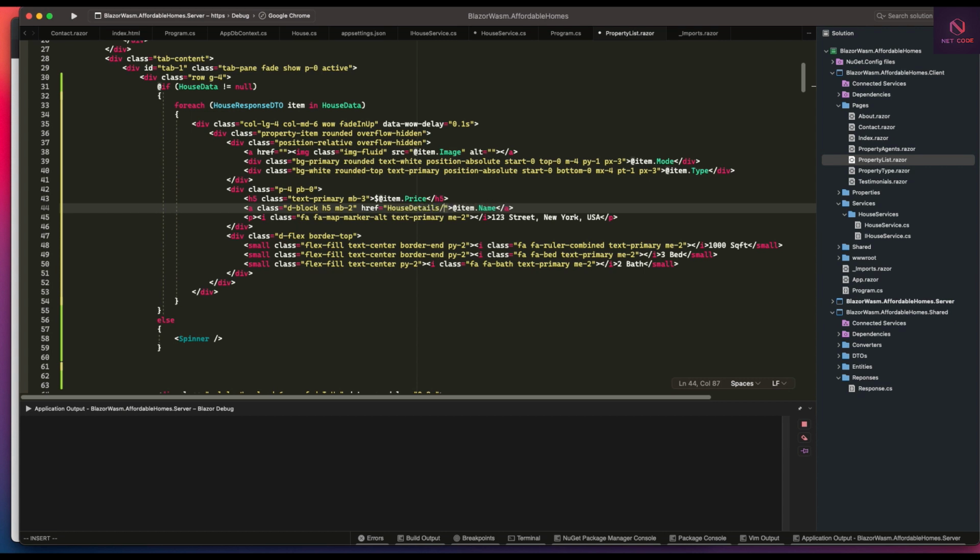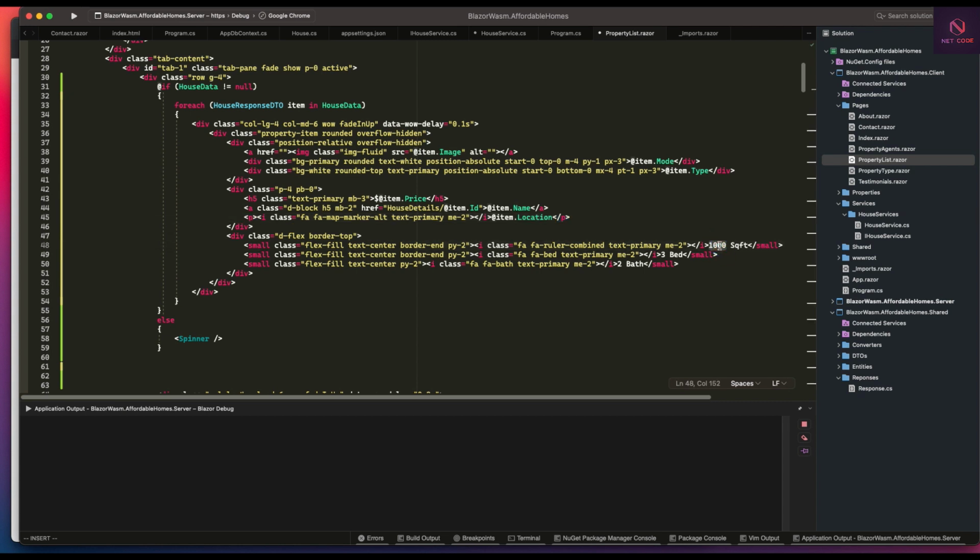Then you can now pass in this item dot ID. So we need to specify the ID to get the details of this. Also, now in here, this is a location, and we can now pass in @item.location.